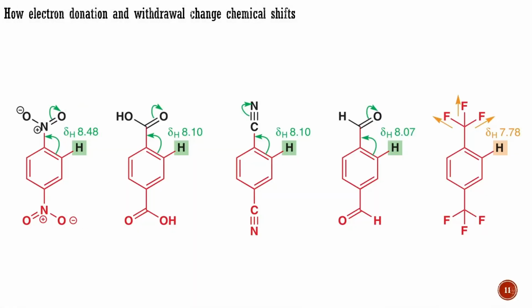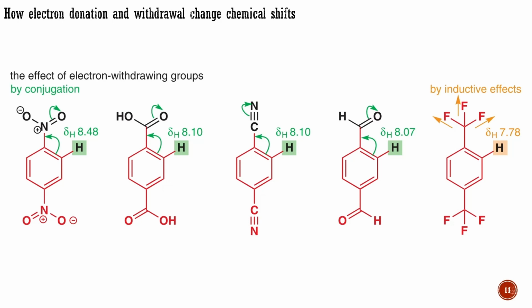We can get an idea of the effect of electron distribution by looking at a series of benzene rings with the same substituent in the 1 and 4 positions. This pattern makes all 4 hydrogens on the ring identical. Here are a few compounds listed in order of chemical shift, largest shift, or most deshielded, first. Conjugation is shown by the usual curly arrows, and inductive effects via a straight arrow by the side of the group. For simplicity, only 1 hydrogen atom and 1 set of arrows are shown.